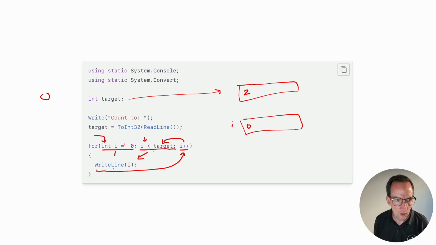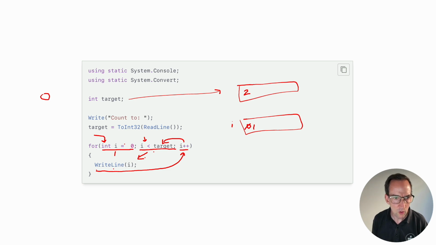So the value 0 prints out, the same as it did in the while loop. This is the same code as the while loop in effect. It's just written using a for loop. We get to the end of the for loop. It jumps back now to this iterator, the third part of the for loop up the top here. It does the I++. So this now goes to 1. 1 is less than 2. So we enter the loop again based on that condition.